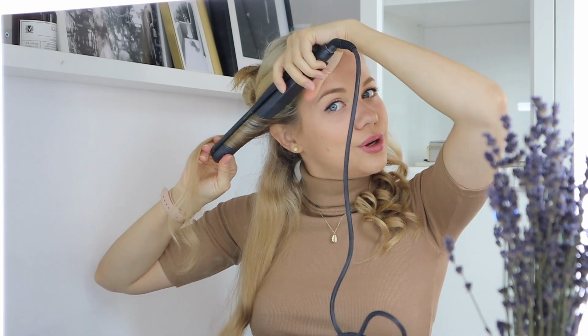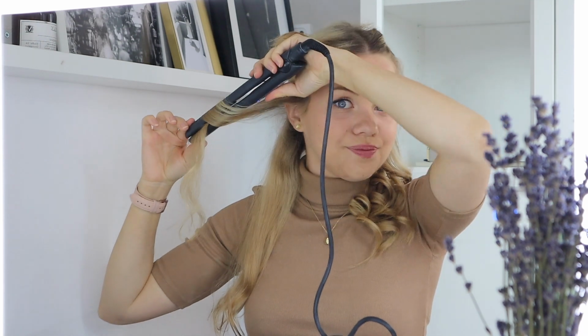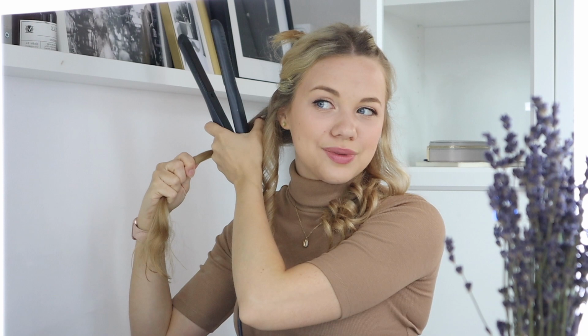So I'm taking a piece of hair, and then I'm just going to start with my normal method, which is just going to rotate away from the face, and then just pulling that, and always keep rotating a bit. I think that just looks so pretty. So there we have it. I just love this, and I love how every curl just turns out a bit different if you do it like that, because it's just gonna look very natural and not like you're trying too hard. So I really like it.